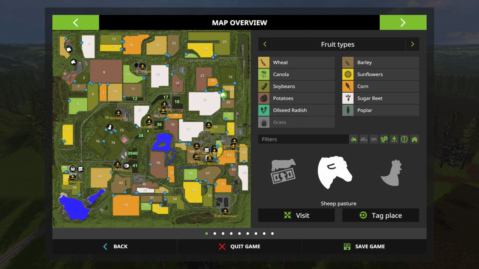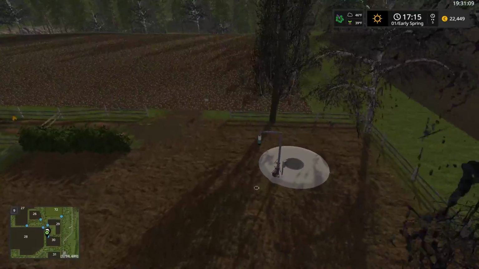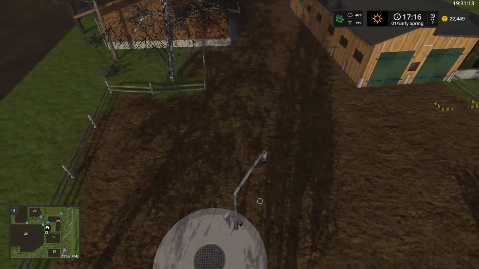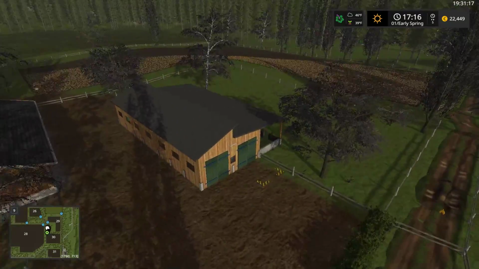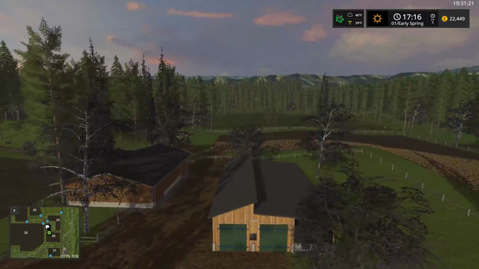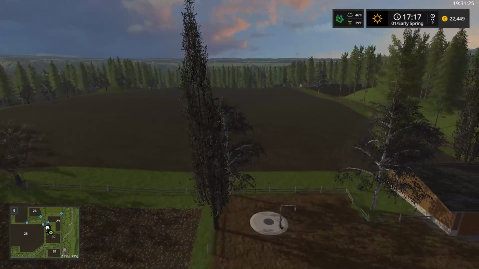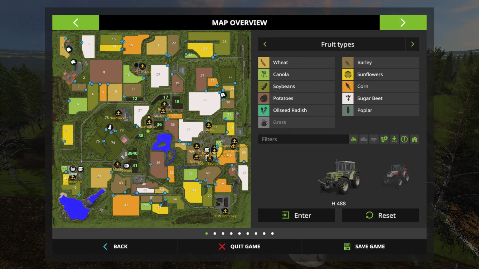Let's move on down to the sheep. So this is going to be the sheep pasture. It's got, what's that, liquid slurry? I don't know what those tanks are. I assume there's slurry storage for some. I'm stuck in a tree. But that's the sheep farm. It looks pretty nice, actually. That's kind of nice and cozy here in the middle of a nice little forest area. That's a really nice area, actually. I haven't really seen that before.